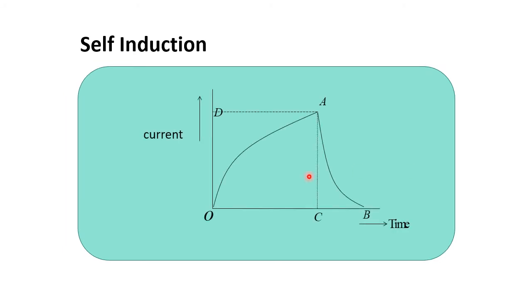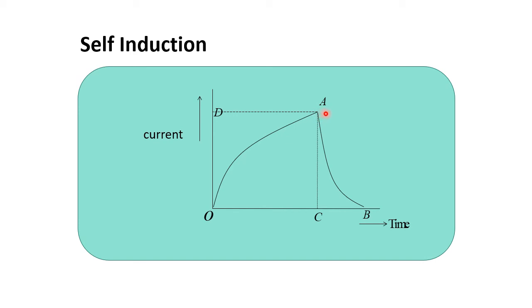So here, if you draw a graph by taking time and current in the coil, x-axis time and y-axis current, you will observe a graph like this. Whenever you switch on the device, immediately current will not increase to the maximum value. Slowly it will increase and become the maximum value. Why? Because whenever you try to allow current in the circuit, if a coil or solenoid is there, then that coil tries to oppose the growth of current. So that is why current slowly develops and becomes maximum.